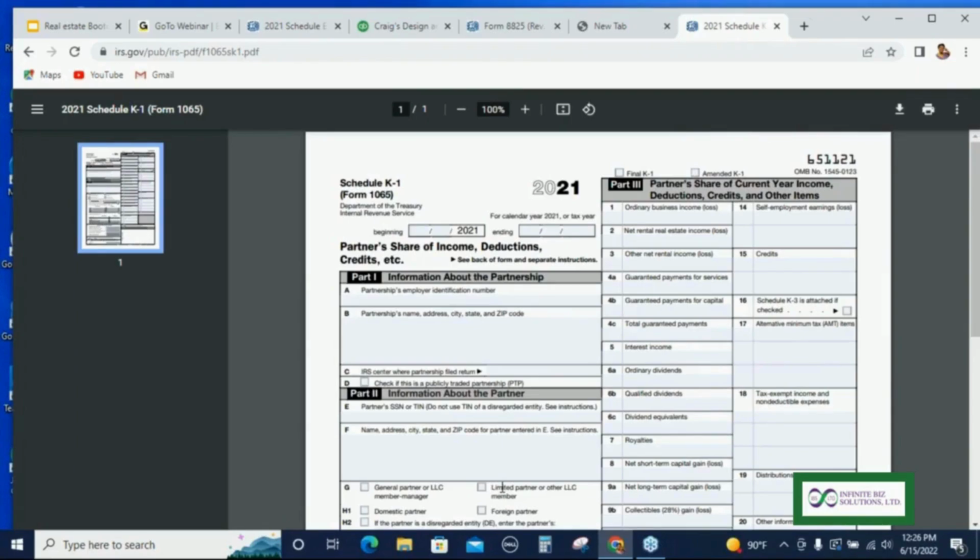The reason is when there are losses, there is a cap, or you may not even be able to deduct it at all. So you don't want that, because most property rentals, because of depreciation, always end up in a negative on the paper. And if you are a limited partner, you may not be able to write it off. I can't say definitively because everybody's tax situation is different. Depending on your other sources of income, certain things may work for somebody else, but may not work for you.